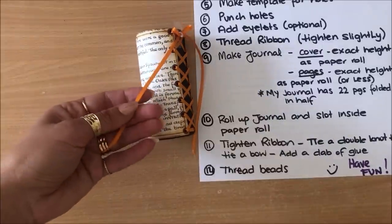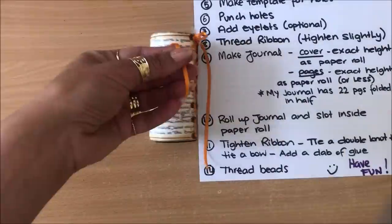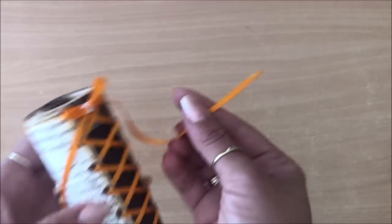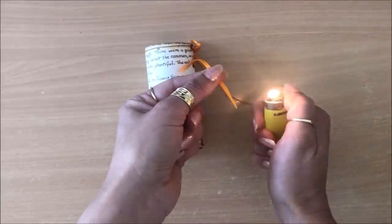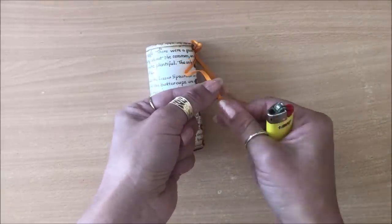I'm going to thread the beads. I kind of left myself just enough ribbon here. Would have been better if I had a bit more ribbon, but here we go. I'm making the ends pointy so that it's easier to thread through my tiny, tiny little beads. I might even do this. Be very careful, you know, disclaimer over here. Don't burn yourself.